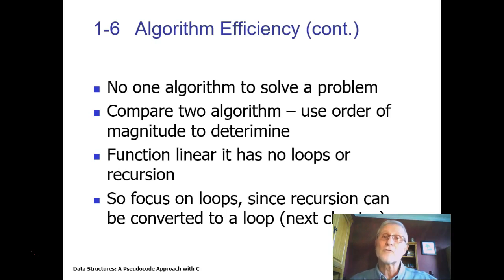So algorithm efficiency is one where there's no one way to solve a problem. But I've got to be able to compare 2 different algorithms. Now, what we've used is just order of magnitude. If I gave you only 3 items to run through 2 different algorithms, at today's speed of computers, you probably couldn't tell which one's faster, which one's slower. But if I gave you 10,000 items, you probably could tell which one is on an order of magnitude, which one's 10 times faster than the other one. So when you're comparing algorithms, think about order of magnitude, not any one clock cycle making things better or worse.